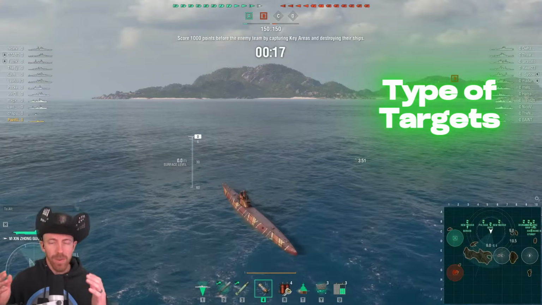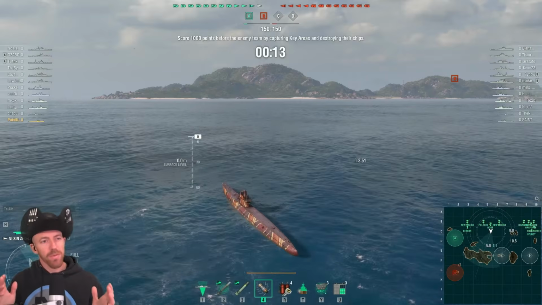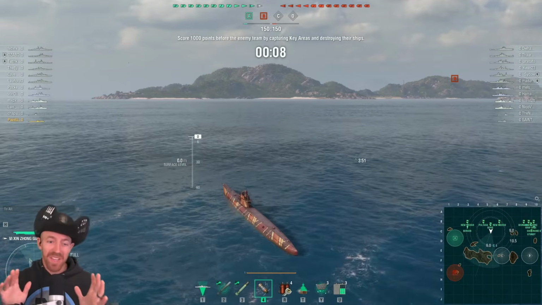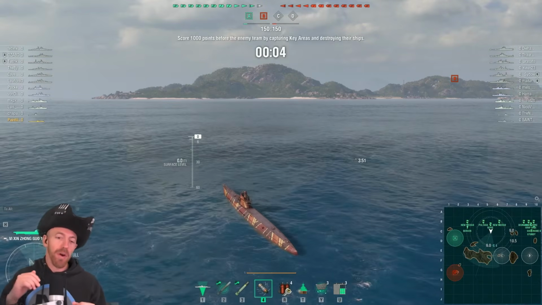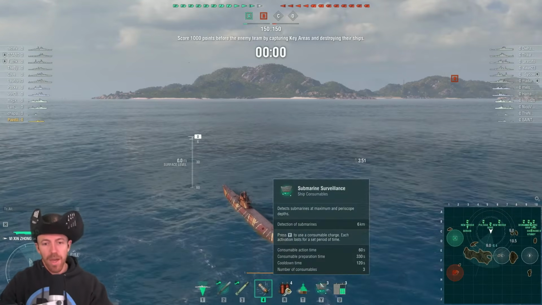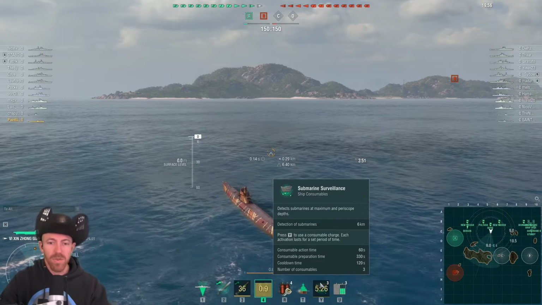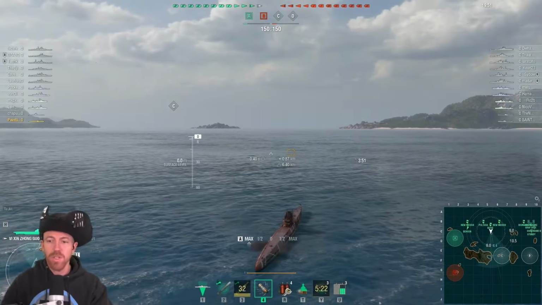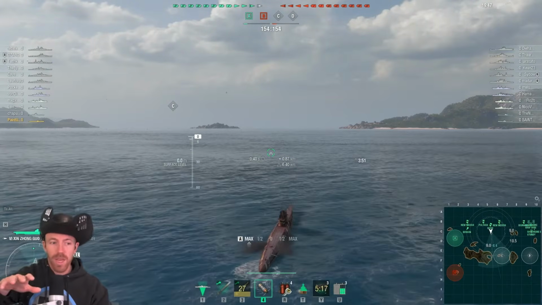Okay, so now let's talk about who you are trying to sink in a submarine. You're not typically fighting other submarines, although this can make for some really exciting moments if you find yourself in one of those positions. There are submarine detection tools on your sub. In this one, it's called Submarine Surveillance. I have a detection range of 6 kilometers for 60 seconds. This can be a really good way to identify the enemy submarines when you know they're in a general area, and again, can make for some really exciting combat.